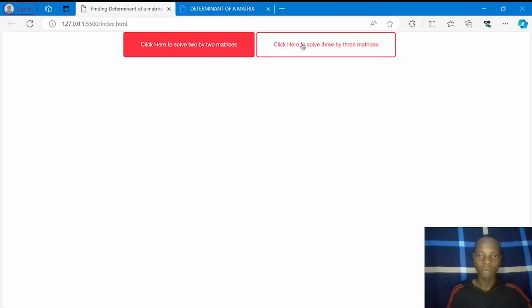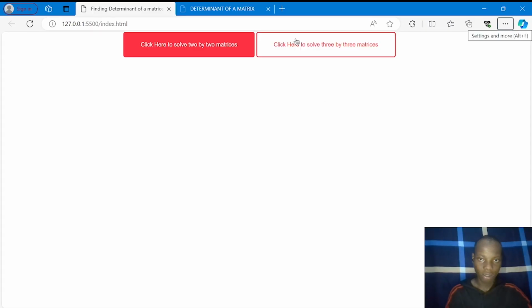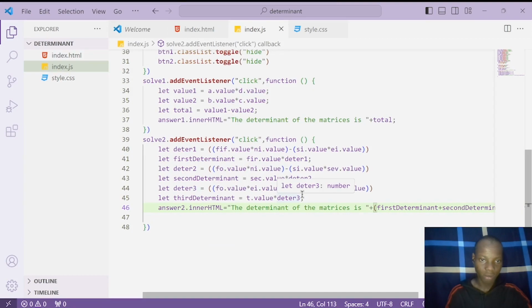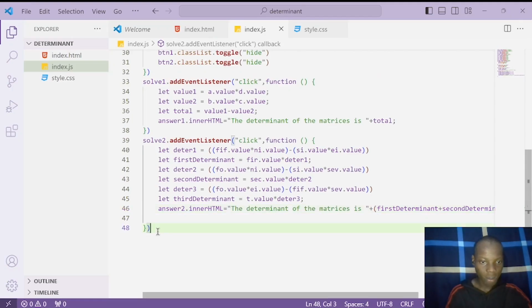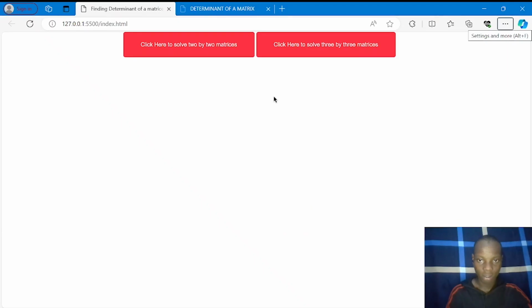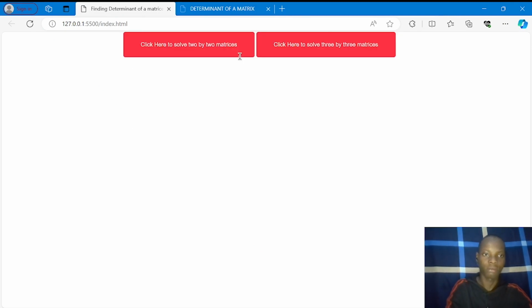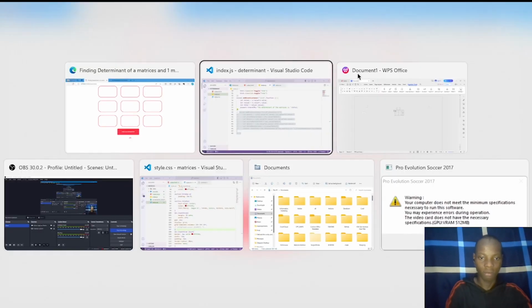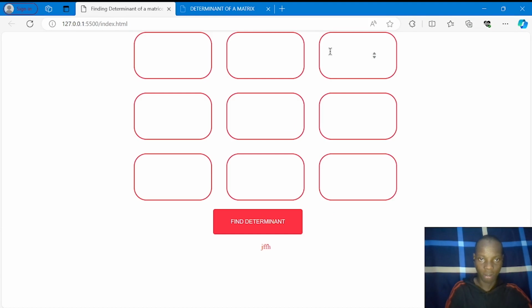Why is it not clicking? That's innerHTML equals this. Calm down. What's going on? That's it.